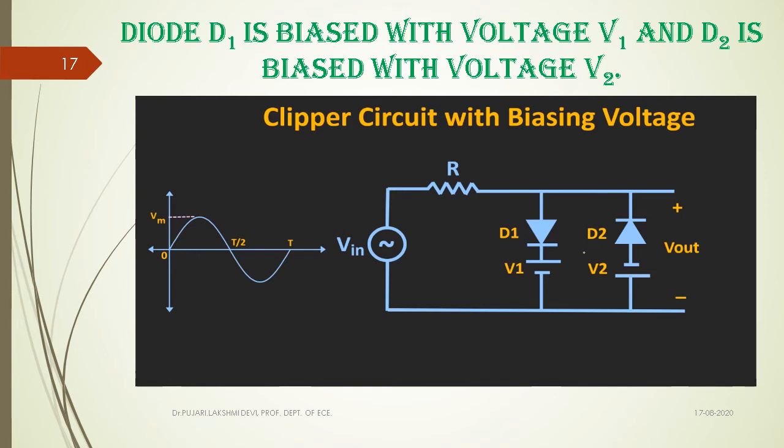So that's the reason, until it crosses V2, whenever the input sinusoidal voltage is greater than this V2 voltage, since here we have given the negative, suppose this is minus 5 volts. If the anode is negative and the cathode is positive, definitely the diode is in reverse bias. If it is in reverse bias, it acts as an open switch. If this is an open switch and this one is also an open switch, in what way do we have an output?